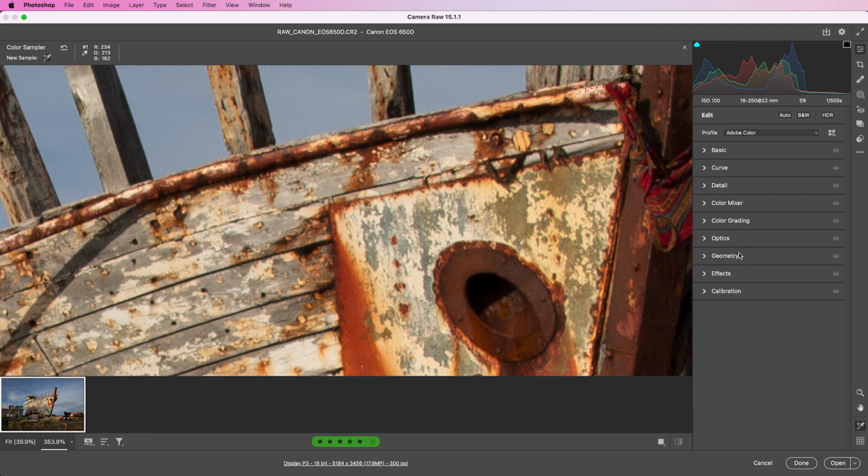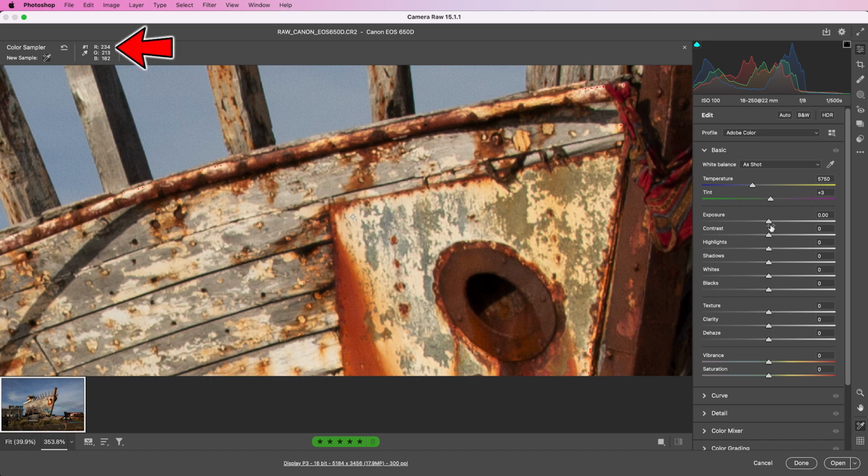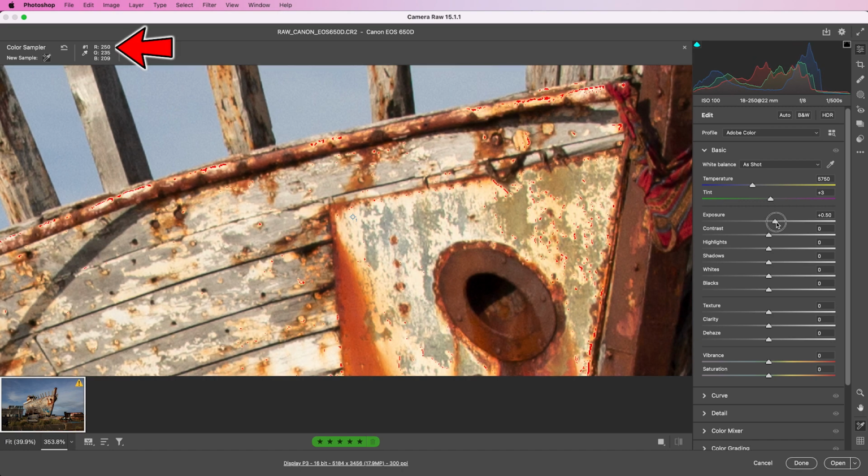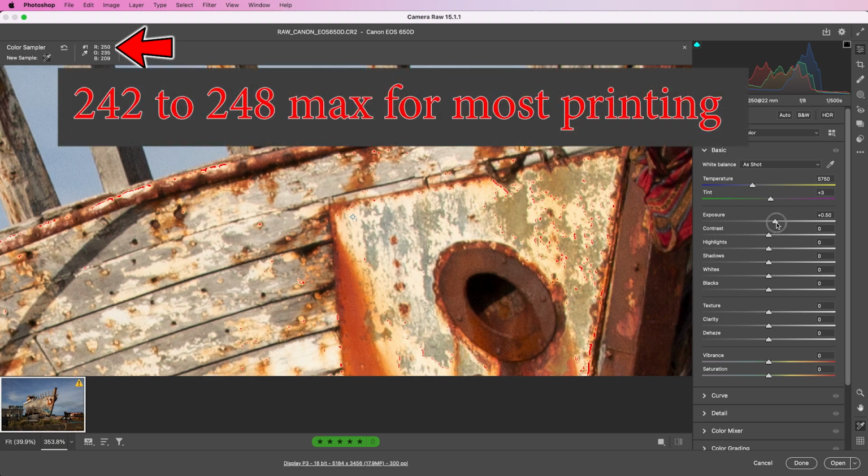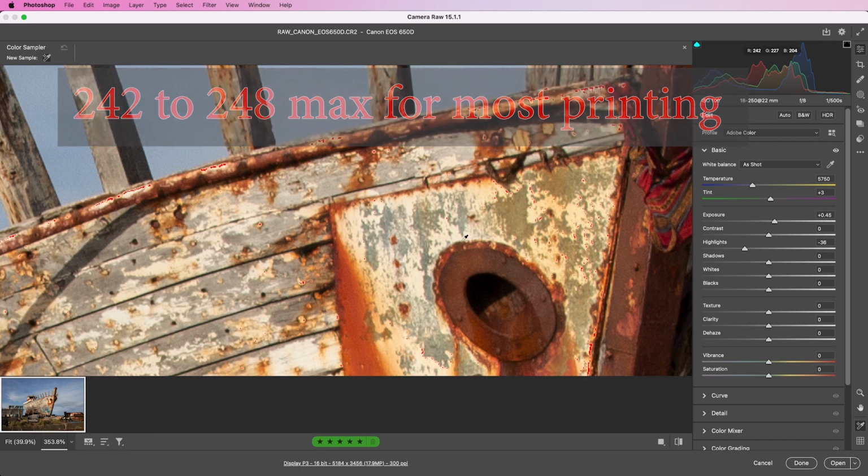And the reason that would be important, which you'll learn later, is this allows you to go back into the basic panel and make your adjustments so that the lightest area is where you want it to be for possible print. So you never would want to go over 250 in any color channel, right? Because you want to make sure you preserve that highlight detail. And that's what this gives you the ability to fine tune. And you can reset the sampler here, which will get rid of it.